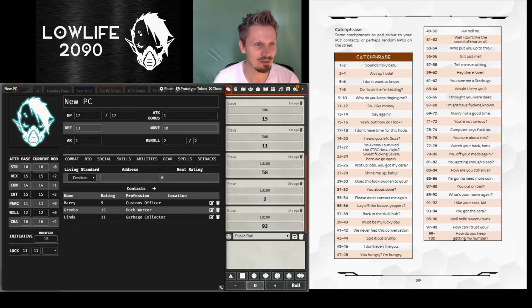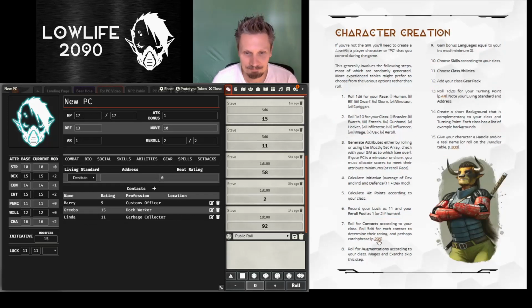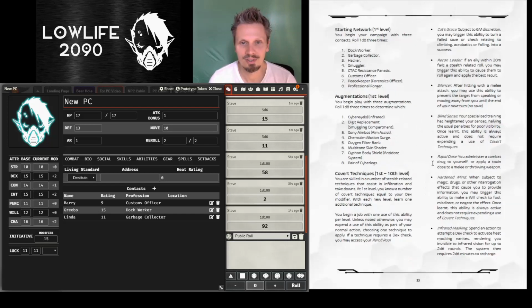Okay, let's get back to the main character creation. Right, roll for augmentations according to class. Mages and exarchs skip that step. So, back to Infiltrator. Here we go. Augmentations, yep. So this is a bit that can usually take a little while, as well as contacts, I suppose. If you're doing either of those in most sci-fi slash cyberpunk style games, it might take a little while.